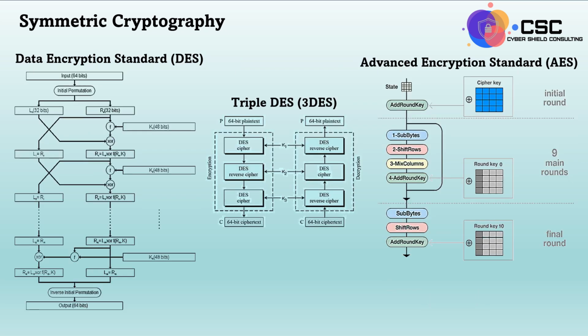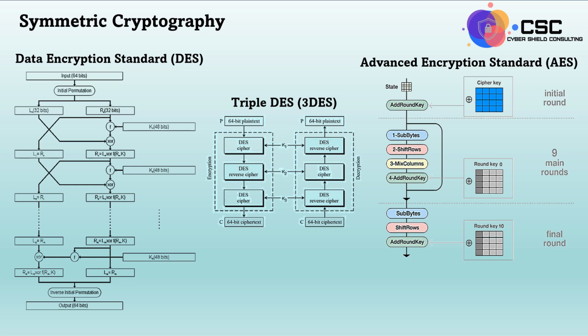We've now reached the end of our deep dive into symmetric cryptography. Throughout this video, we have explored the Data Encryption Standard DES, triple DES, and the Advanced Encryption Standard, the three major symmetric encryption algorithms. We started with DES, understanding its Feistel structure, 16 rounds of encryption, and its 64-bit block size with a 56-bit key. Then we moved on to triple DES, 3DES, which was introduced to strengthen DES by applying the algorithm 3 times with different keys. Next, we covered Advanced Encryption Standard, a more advanced and widely adopted encryption standard.